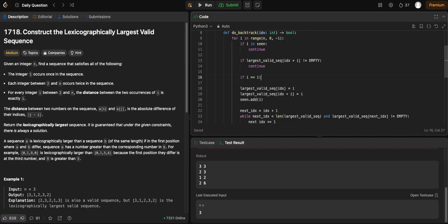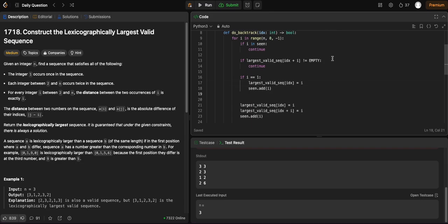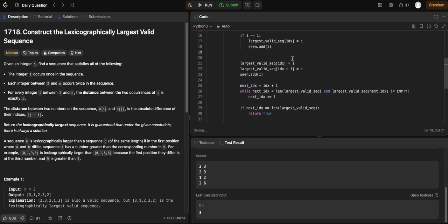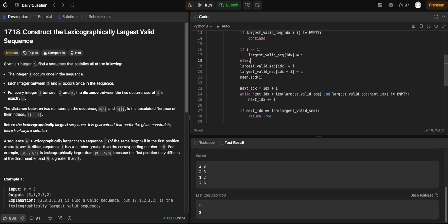If I is equal to 1, that's an edge case, right? Because for 1, we only have 1 once, so we're just going to set that number to 1, scene.add that, and then maybe we can do this. So else, if it is 1, we only want to do that for both of them.